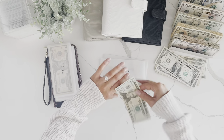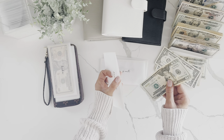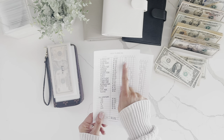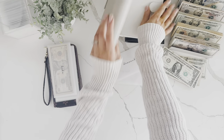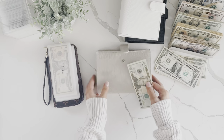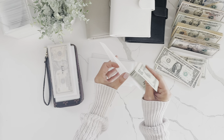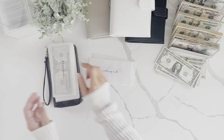Drinks is gonna get its usual 20 this week. And actually, I don't know if I can do that because I think I budgeted a 50 for drinks, which was, I just wasn't thinking when I was doing my cash planning pages. See, I did a $50 bill. Maybe we'll see what we have in here. Cause if we have a 20, oh, we do. I just don't need to carry a $50 bill for drinks in my wallet. This is just if I want to run out and get more adult beverages, that way I have some cash on me. So we'll do that. That's perfect.